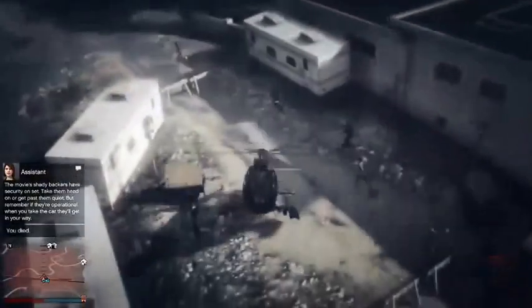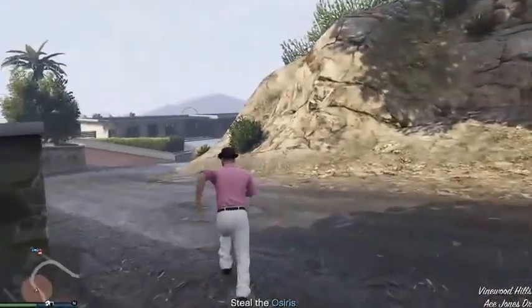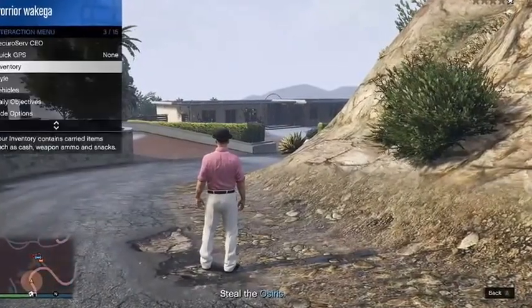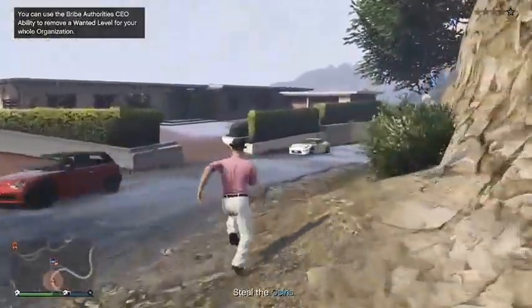Oh, damn, we're gonna die. Okay, fair enough. That's okay. It might honestly be easier for us to just come in this way. We're gonna throw on some body armor here. Alright, we are not prepared for this whatsoever.